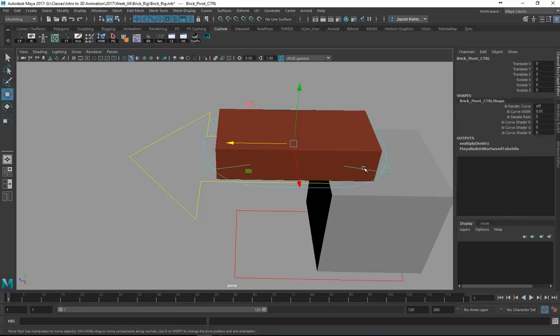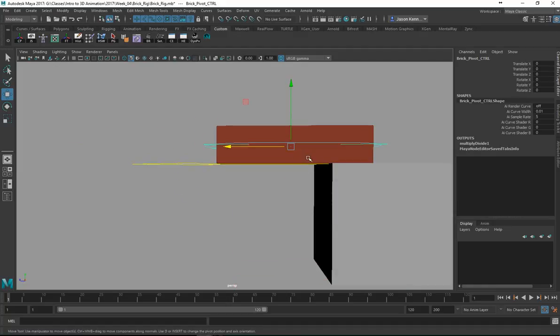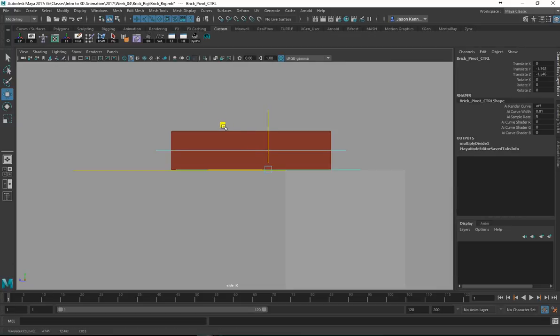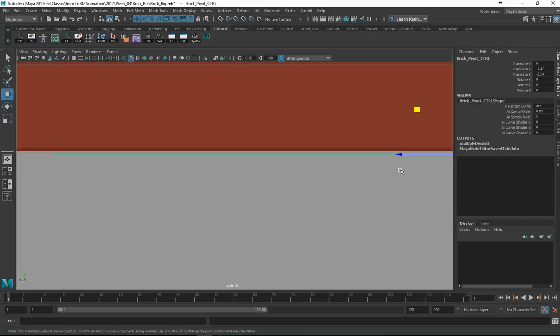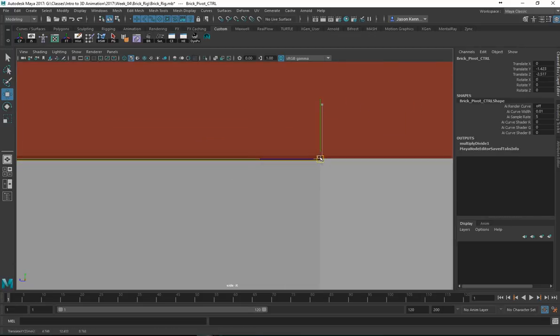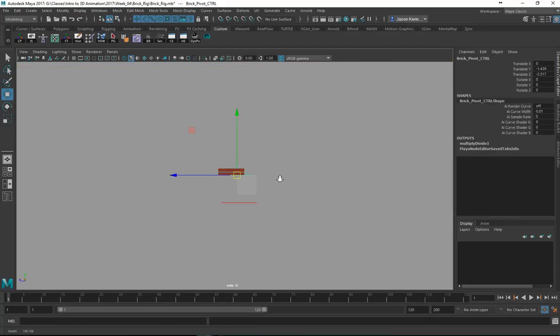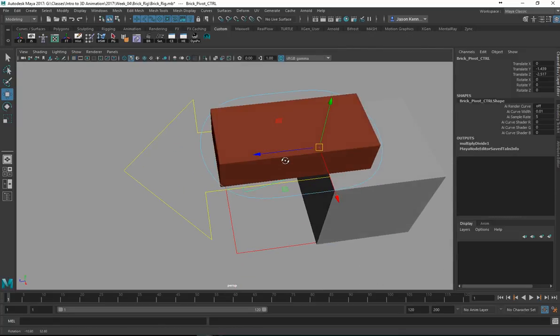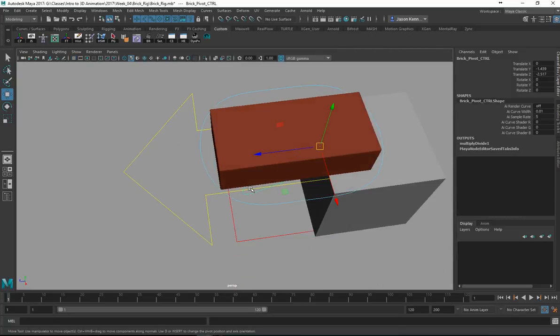And the thing you need to worry about with the pivot control is, where is its center point? Where is that crosshair in relationship to the brick? Wherever that is is where the brick will rotate from. So if I put that pivot point right at the same location as the contact between these two, something like right there, and now I go to rotate the brick, I'm going to need to rotate it from the pivot control that I already have selected, not this orient control.